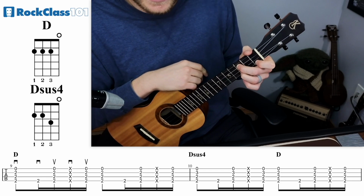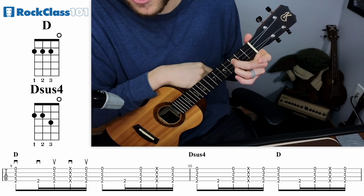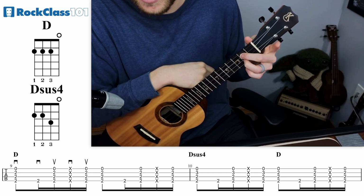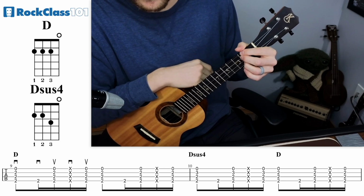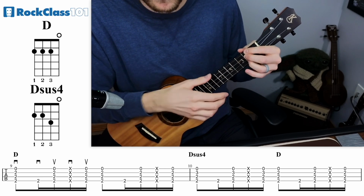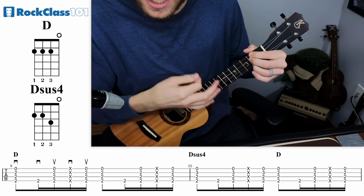Going into measures 9 and 10 here, we're going to go back to our D chord. So these 2 interior fingers just slide down 1 fret. Index jumps up to the 2nd fret of the G string. We're going to do a full bar of just this D with the same pattern we've been doing. So our down, ghost up, chunk up, down, ghost up, chunk up.